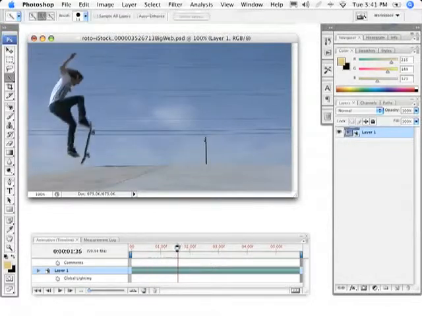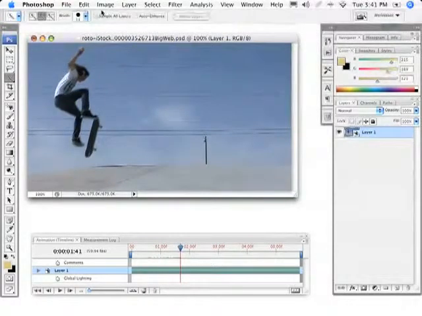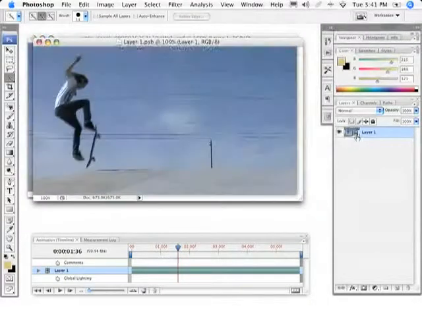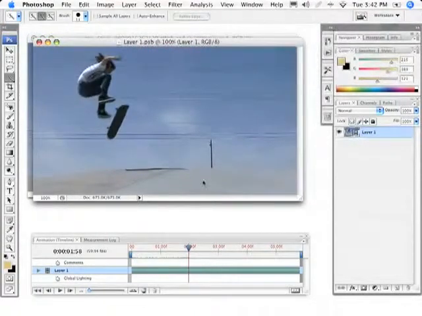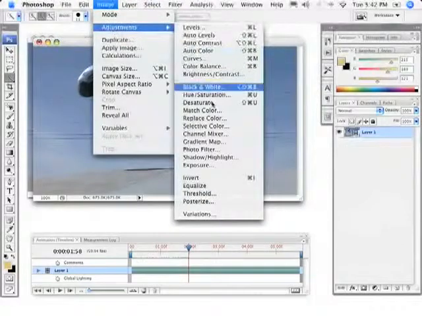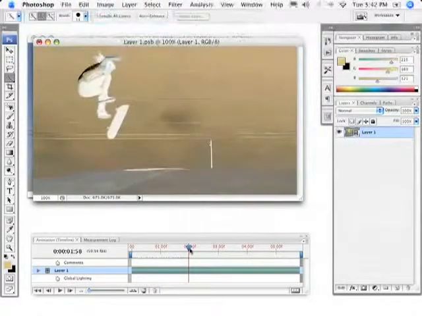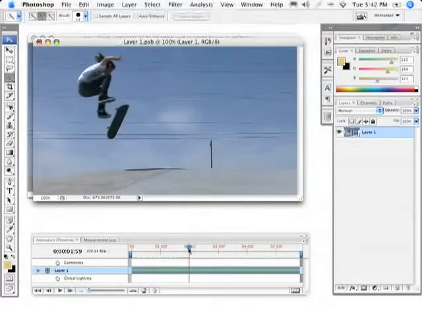So if you just go along here and maybe you want to do a quick invert, let's go under Image. Actually, no, if I do this, what's going to happen? It's going to apply it to the entire sequence because we're in a smart object. So let's open up that smart object and reveal the video clip. Now, if I go in here, right about this point, go into the Image menu, Adjustments, Invert, it gives you that really interesting effect. But going to the next frame, it's going to go back to normal because it's a video clip.